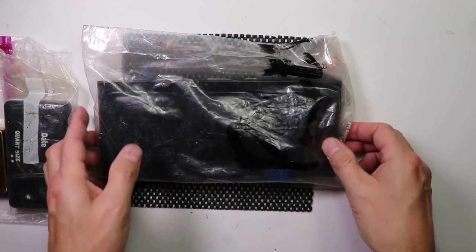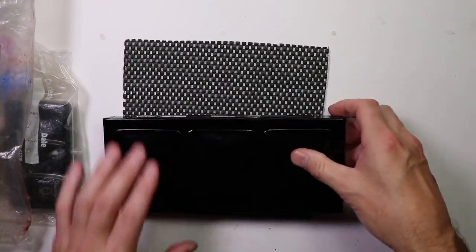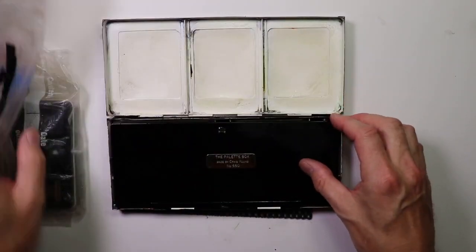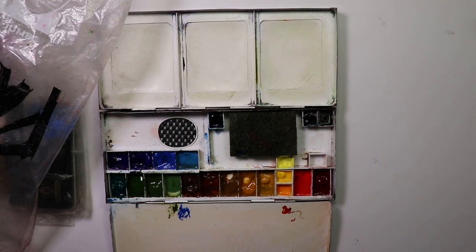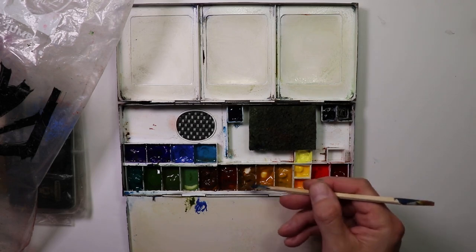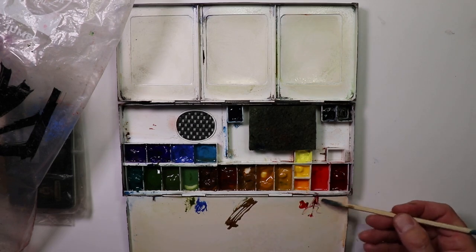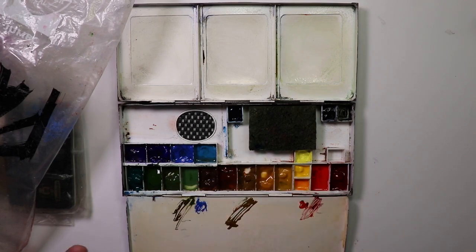And then finally, we have our large box. This is my large paint box. Haven't used this in a couple months. And when I opened it today, it was in the refrigerator in this bag. When I opened it up today, everything was fine. In the fridge with a damp, moist sponge. And you can see everything here is fresh and moist, all the colors. So that's all you have to do.